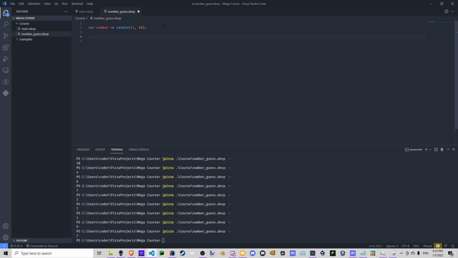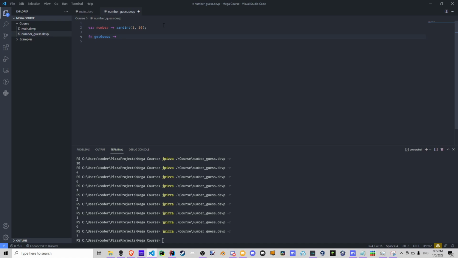Now let's create a function called getGuess. And all this is going to do is take input from the user, a number input, and return it. And it's just going to prompt the user like guess a number 1 through 10. This isn't going to take any parameters, so no use to put any angle brackets. So I'm going to put that skinny arrow right there so we can automatically return it.